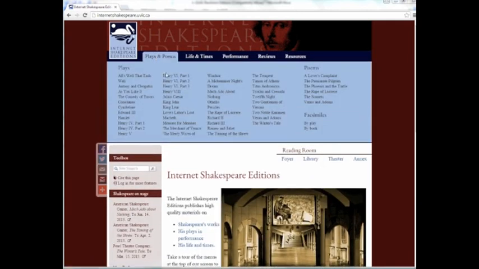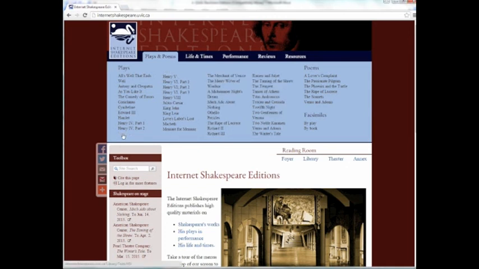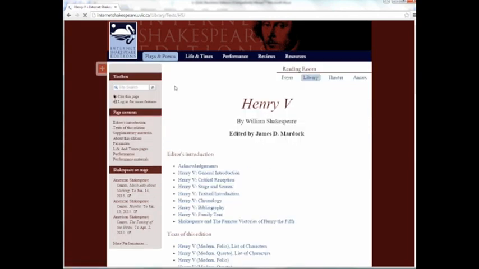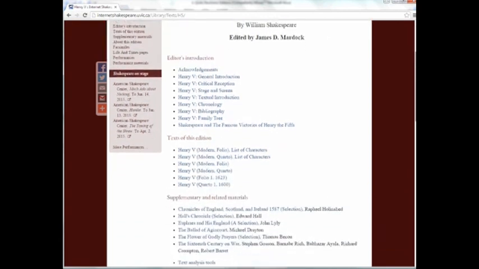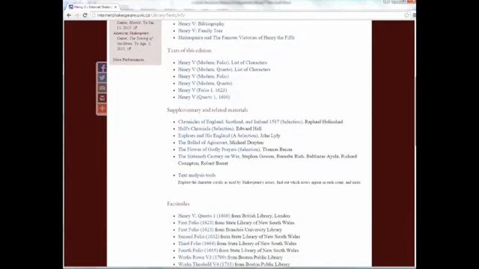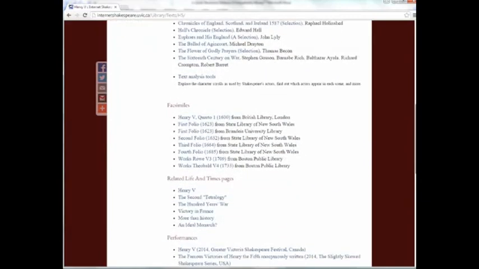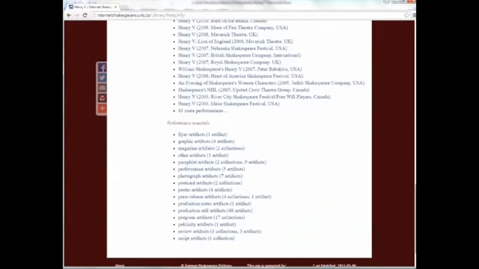Let us look, for instance, at the edition, if you want to call it that, of one of Shakespeare's plays, Henry V. This is the full menu of Henry V as it appears on the Internet Shakespeare Editions. And just see how many items there are.